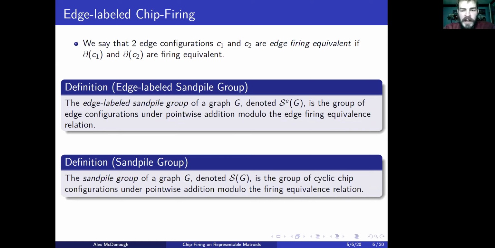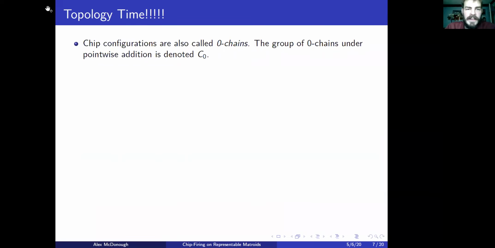And we can see the similarities between this group and the traditional sandpile group. Instead of the normal firing equivalence relation, we have this edge firing equivalence relation. So these are closely related. And now it's topology time, where we can see just how closely related they are. And now we got even more exclamation points because it's very exciting.